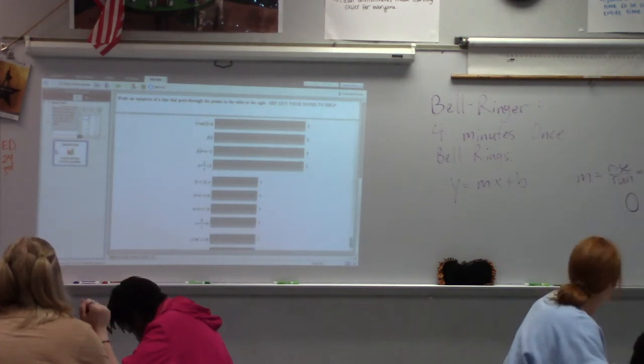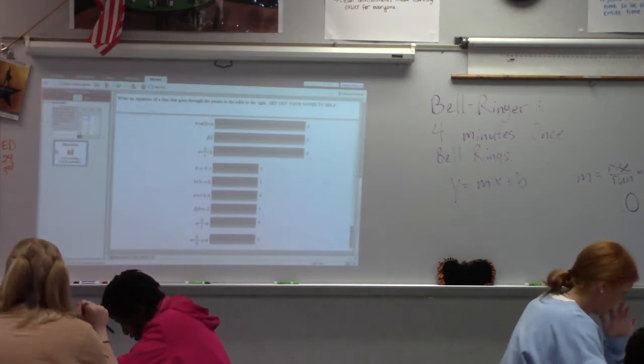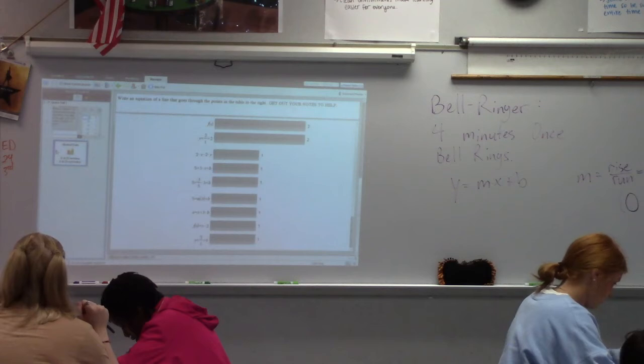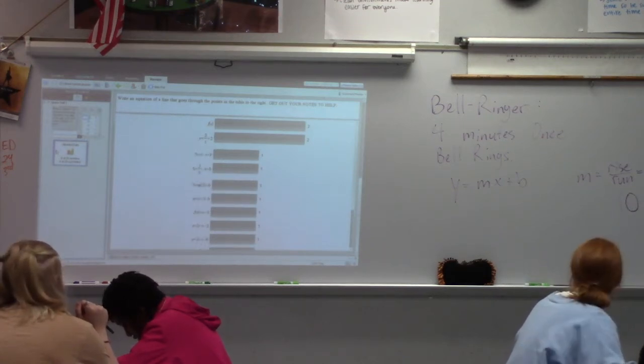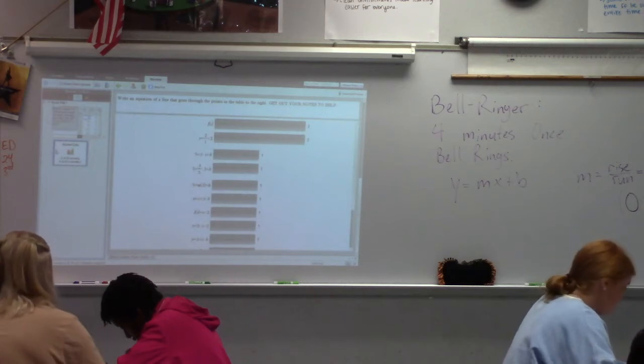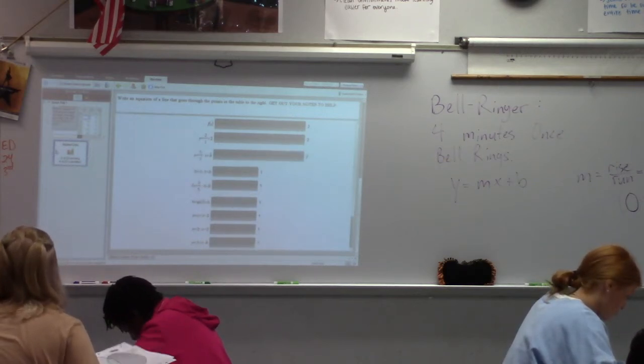Then we need to get something typed in. And if you're struggling with this problem, you should probably get out some paper because we're going to do some bell ringers and you're going to do some practice on Monday with writing the equation of linear functions and exponential functions. So get actually a notebook paper to show practice with this.